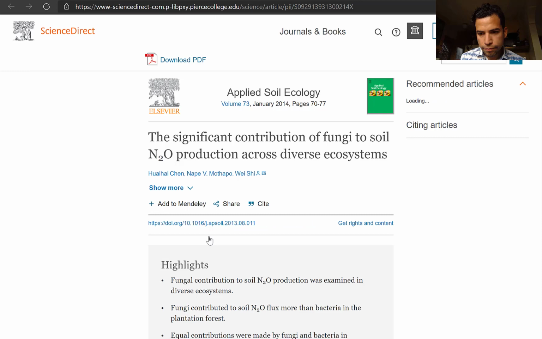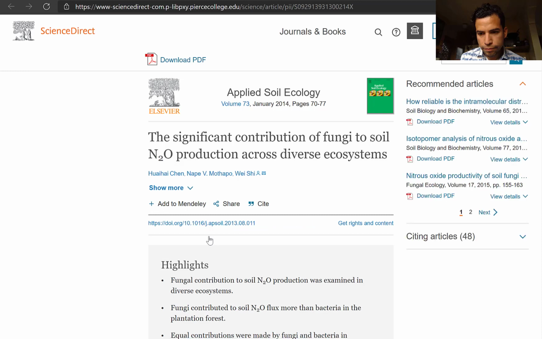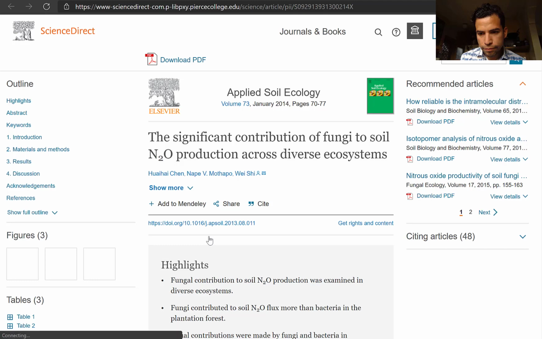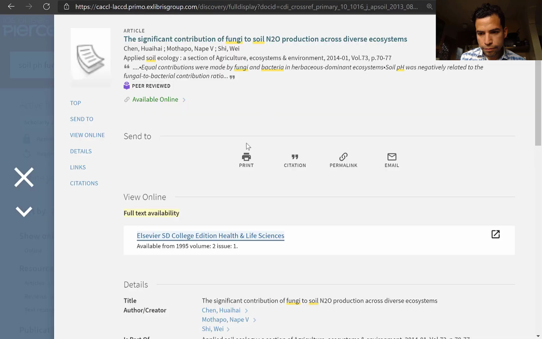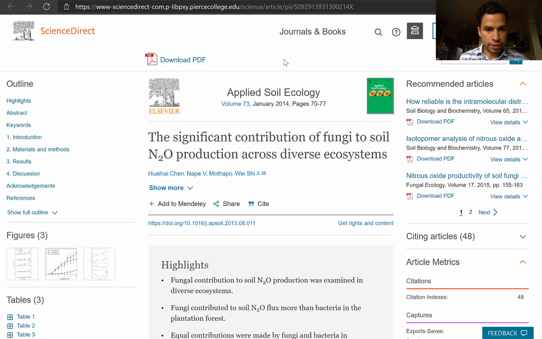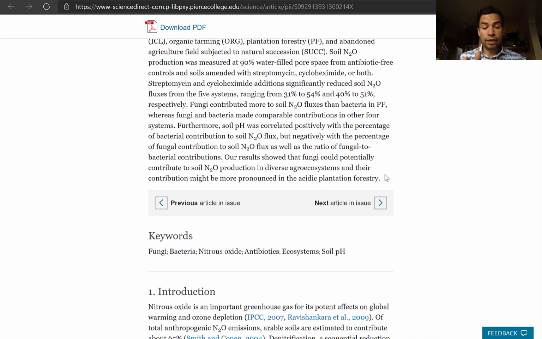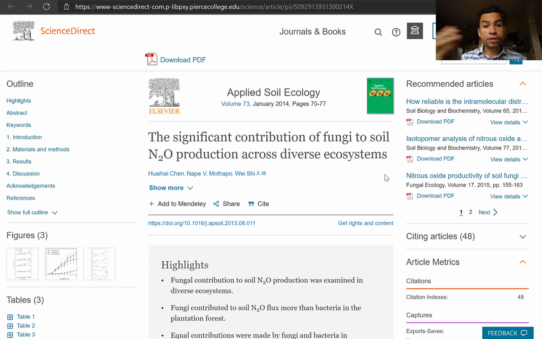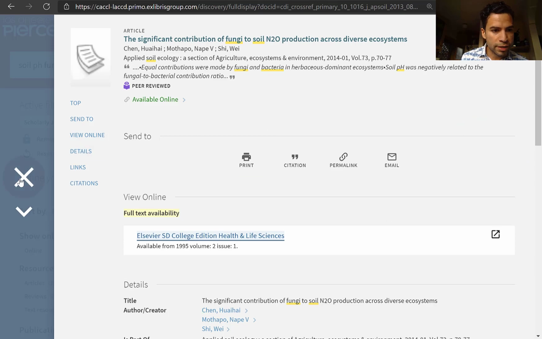And right now it connected me to it because I had already put in my login. But as you can see, it's Science Direct. And even though it didn't say Science Direct, well, it says SD, right? But Elsevier is the company that created Science Direct. So now I can see the full text of that article right here because it opened up the database that was hosting this article. And this is the only database that's hosting that particular article. And yeah, for the most part, that's it.